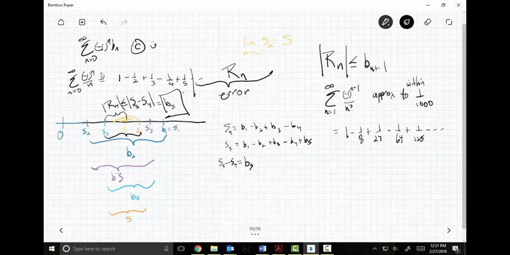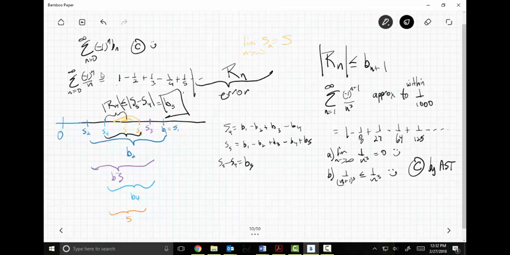Now, we know it converges. Let's make sure that it converges. I know that the limit as n goes to infinity of 1 over n cubed, I don't need the negative 1, I don't care, it just confuses me, 1 over n cubed is equal to 0. Got to have it equal 0. Yay. Part B, I know that 1 over n plus 1 cubed is less than or equal to 1 over n cubed. Yay, right? I don't need calculus to show this. This is for n greater than or equal to 1. So it definitely converges by AST. Make sure that you cite your test, always.